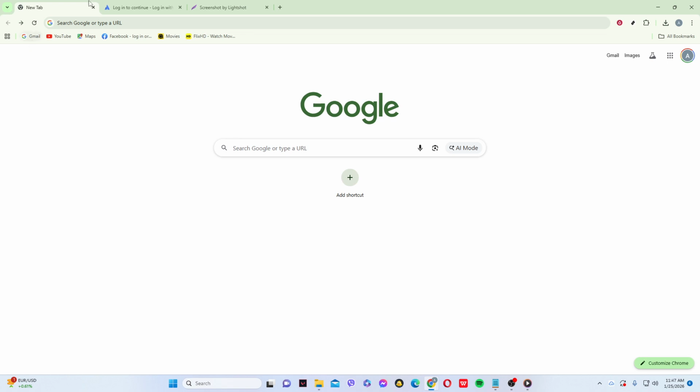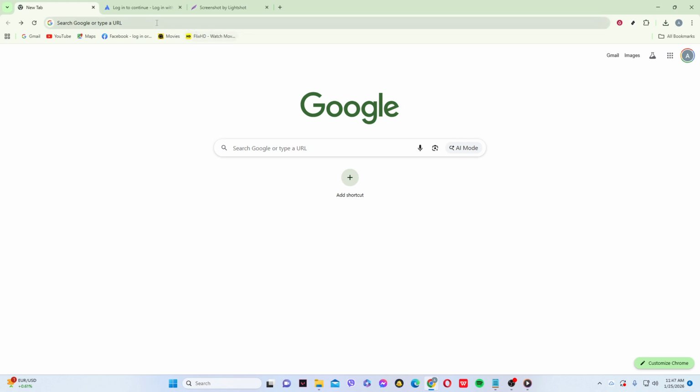First, open your preferred web browser on your computer. Any modern browser works well, like Chrome, Edge, Firefox, or Safari. If possible, make sure it's up to date. This helps Confluence load smoothly and keeps your connection secure. If your company requires a VPN, go ahead and connect before you continue.